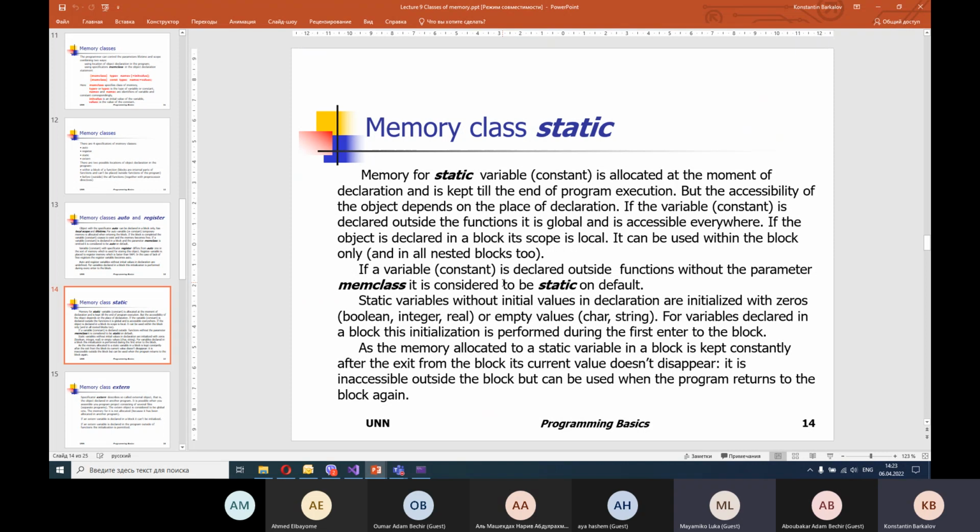The memory is allocated and kept until the end of the program. So the variable is not deleted when the program finishes the block. But the variable is not accessible outside of the block. It is accessible only inside the block.